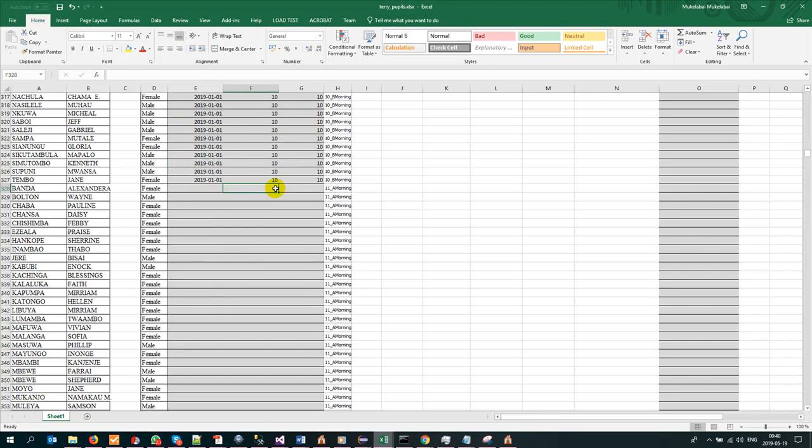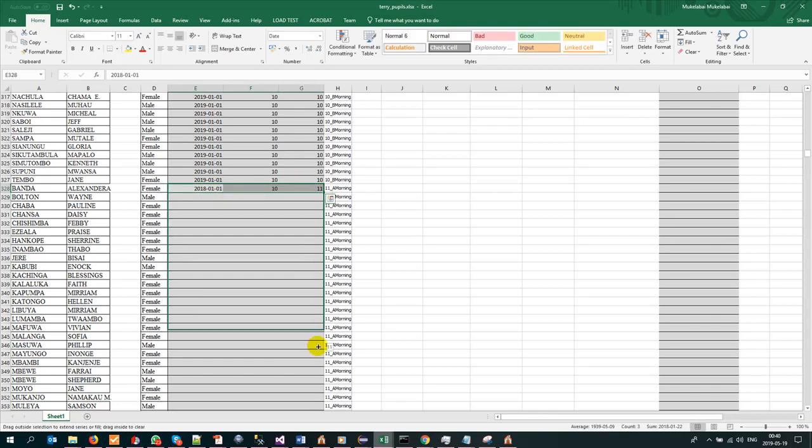For the grade 11s, it would be like grade 9s. They were admitted in 2018, January 1. We just put it like that. And they're admitted in grade 10, and now they're in grade 11, and then we do that.